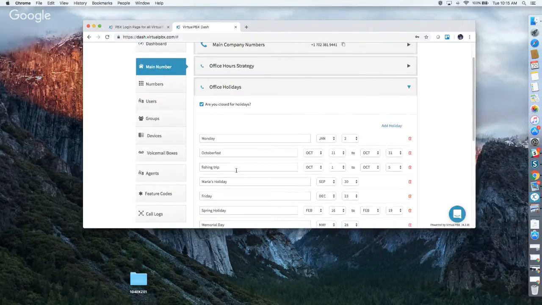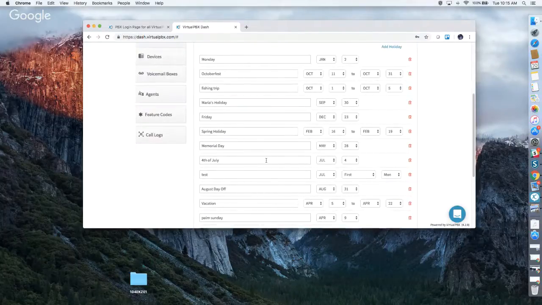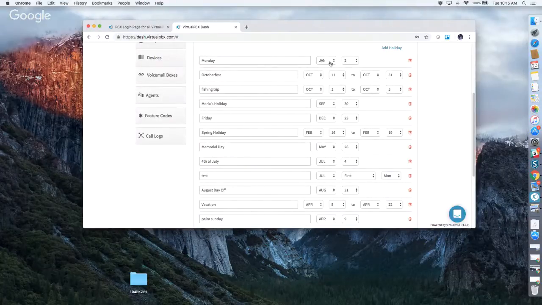All right, let's go down to office holidays. So you can set your holidays in advance. You can do a single day, like this, January 2nd. Just note that there's no year here. So if you're fine with it being every January 2nd that you're closed, you can just leave it. But if after that time you realize that's going to change, you probably either want to delete it or change the date, right? So that's going to be the case for Memorial Day. Probably need to change that date because that changes every year. Whereas 4th of July in the US is always going to be the 4th. So I can just leave that here.